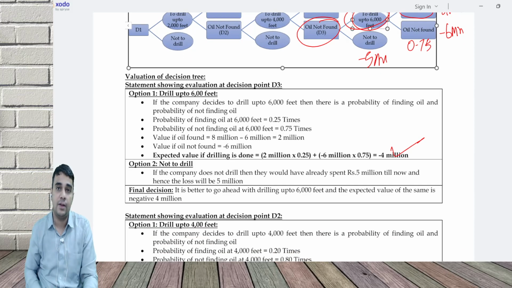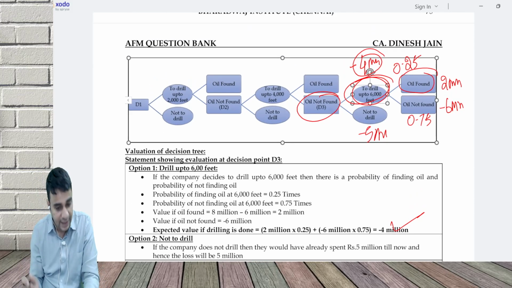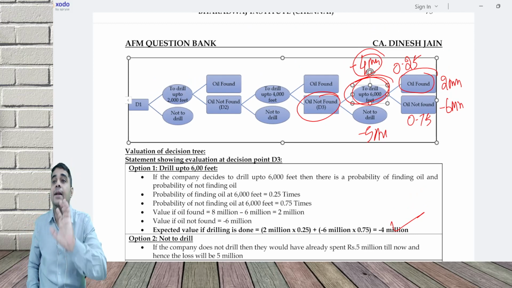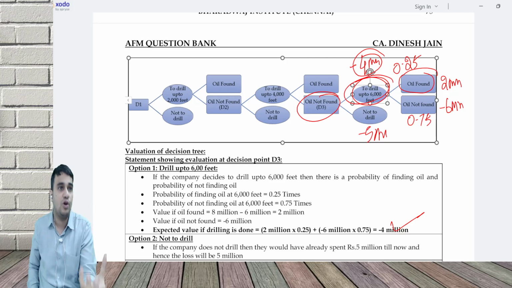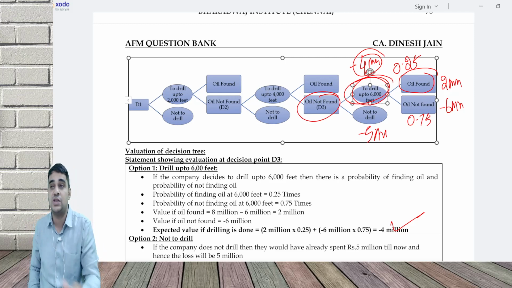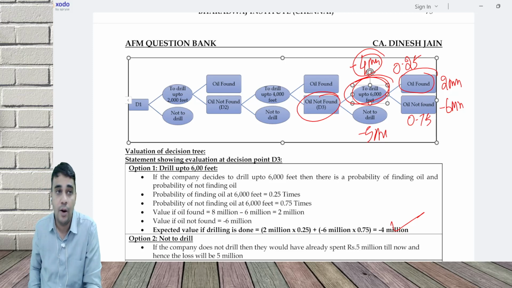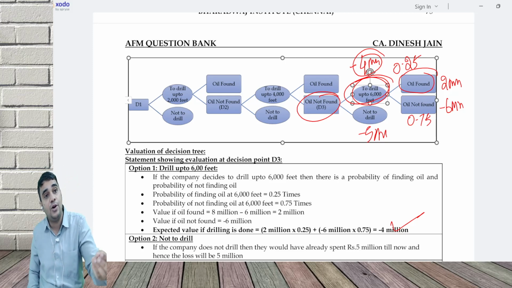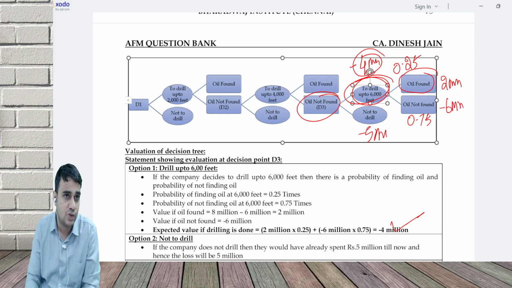Like this, you'll keep going in the reverse order. D3 will be negative, D2 will also be negative, but D1 will be positive, which indirectly means you will drill now. First 2,000 you drill. You should hope that you get oil there. If you get oil there, you make profit. If you don't get oil, be mentally prepared that there is going to be only loss in future, but the loss will be lesser as you drill more and more, because sometimes suddenly oil may come. Worst case scenario, you drilled everything, did not get oil, you will lose maximum money.